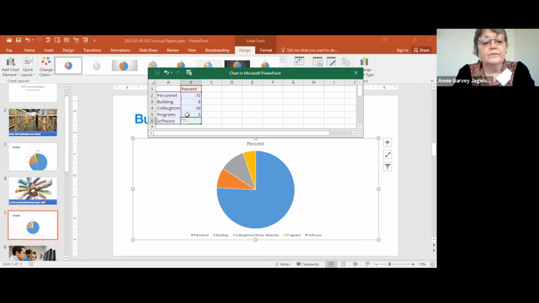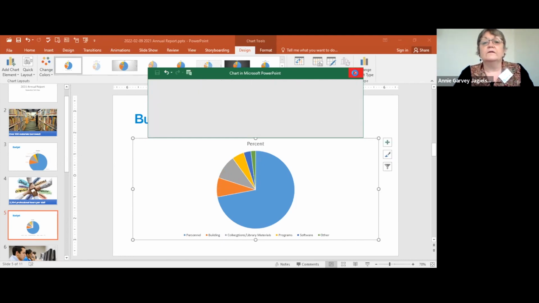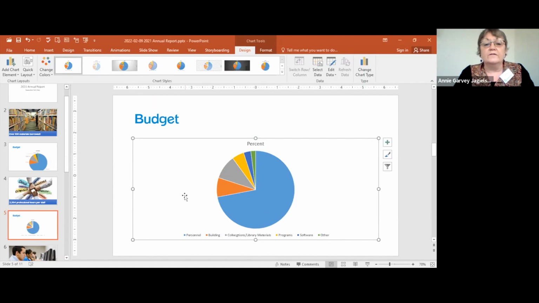Three, enter key. And I'm going to type other. The tab, 2 key. And then I'm going to just close this out. And you can see down here, I have a legend. I'm going to get rid of percent. I'm going to just delete it. You can see it.